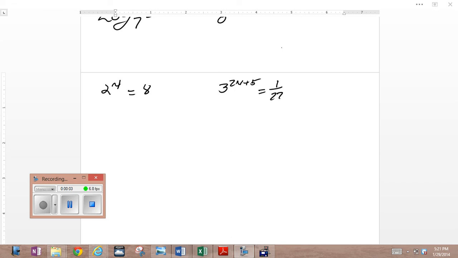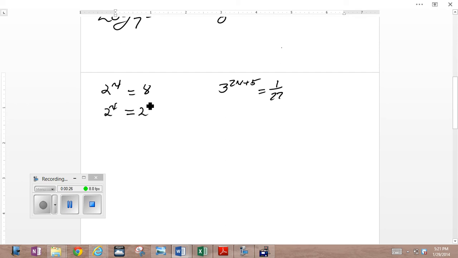Okay, now we want to look at solving some equations, exponential equations. We'll start with some that we're familiar with. You know, 2 to the x equals 8, and say, well, yeah, I know I could do that because I need to put them on a common base, and I can express 8 as 2 cubed, right?